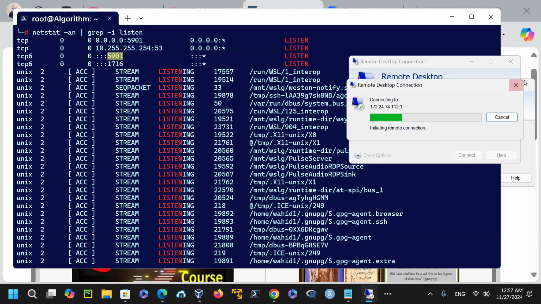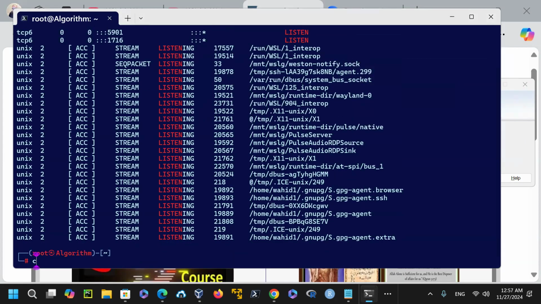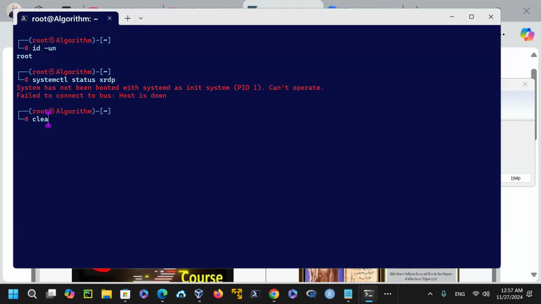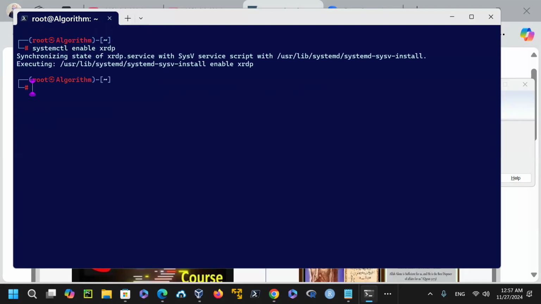So I'm going to just stop this one. I'm going to come here and say id -un, it is there. So systemctl status xrdp. It is not showing up. systemctl enable xrdp.